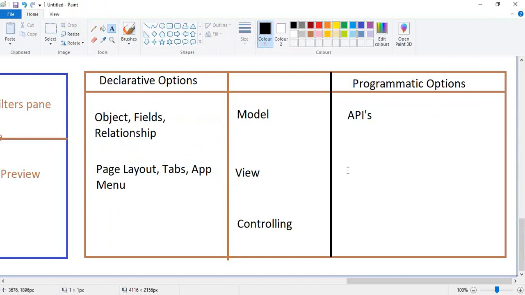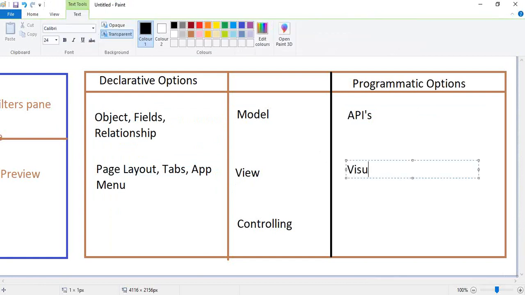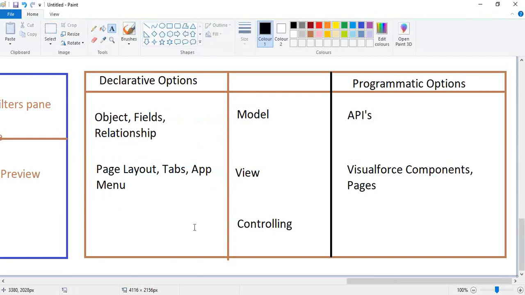As an alternative, you can build things in Visualforce technology using Visualforce components and Visualforce pages. So as an alternative to the standard setup, we will use Visualforce components, and you can replace this standard setup.